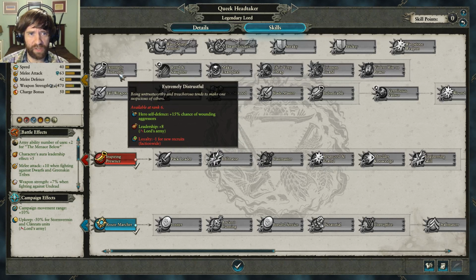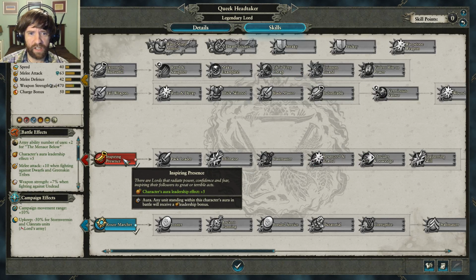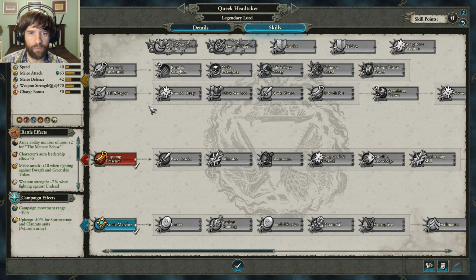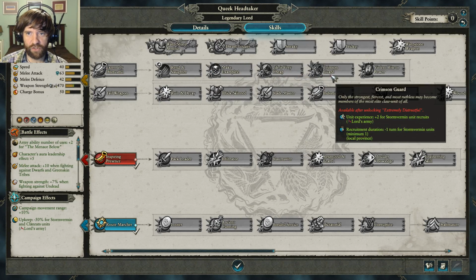So you have to get this for +8 leadership, which is really good. I got Inspiring Presence first because +5 leadership's really good, but maybe I should have gone Distrustful. Oh, you have to be rank 6. Okay, so I can't even do it yet. But yeah, we want to go Pack Leader ASAP, and then get Extremely Distrustful. Life is Cheap, and the other stuff's good too.